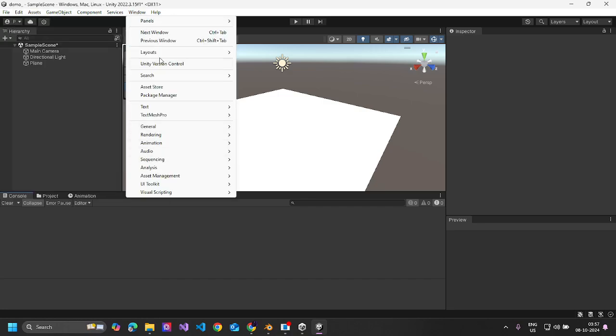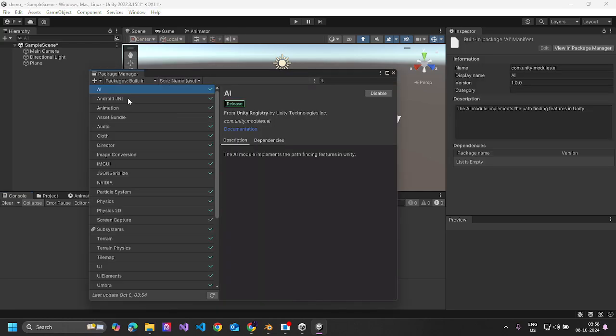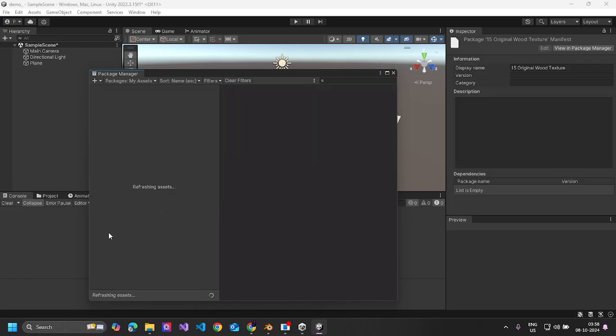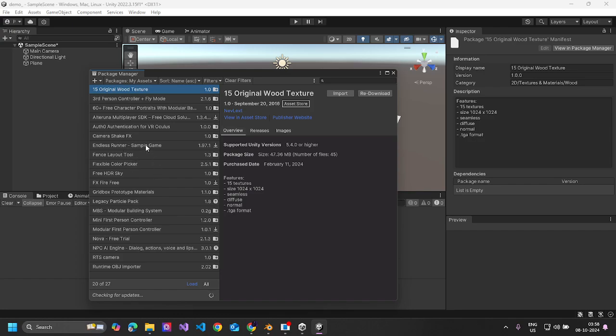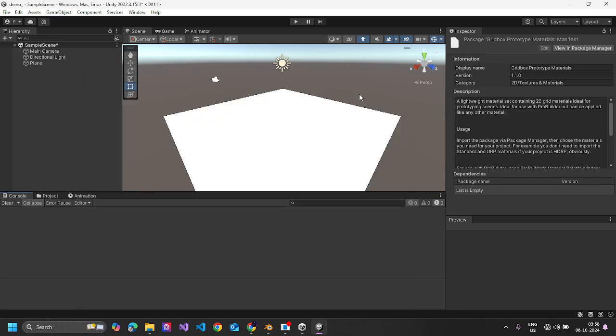Package Manager, it's here, and My Assets. Box portal. It's not necessary, but I'll do this for all my projects.